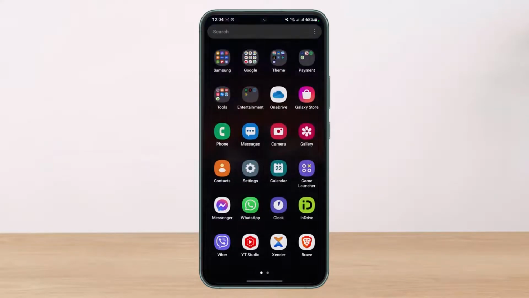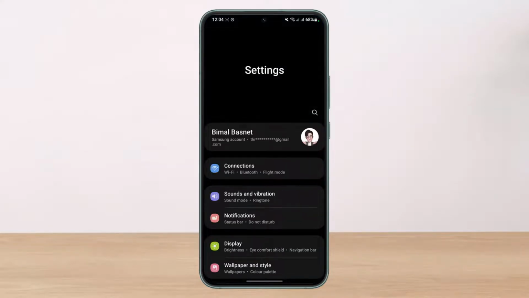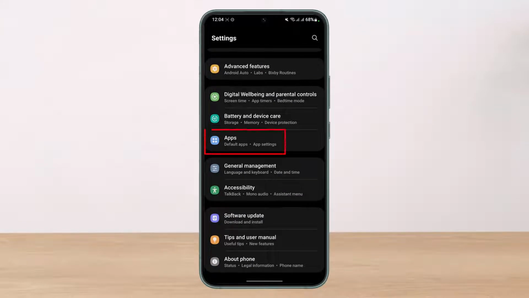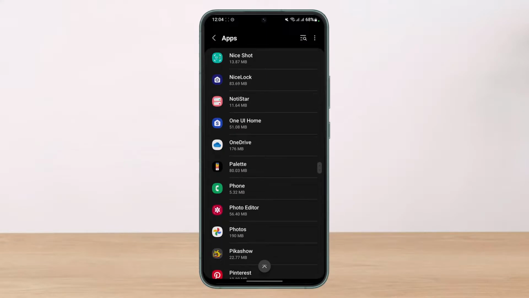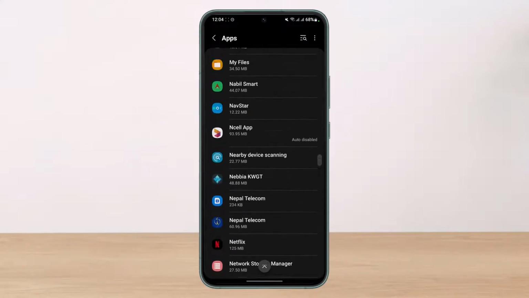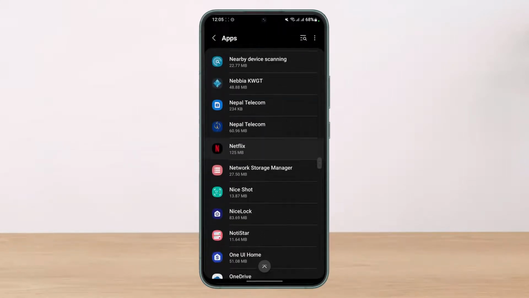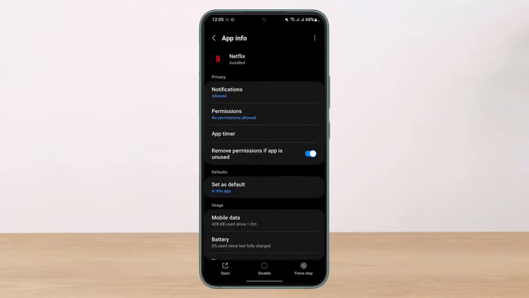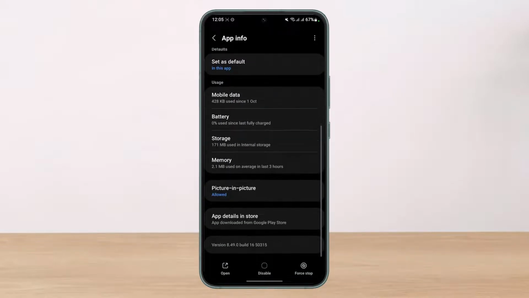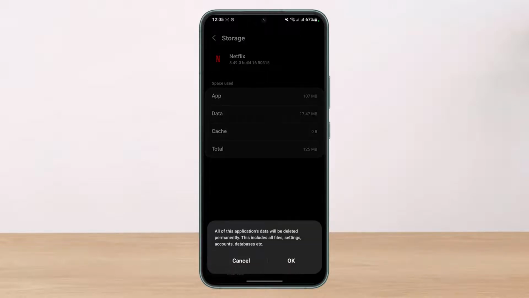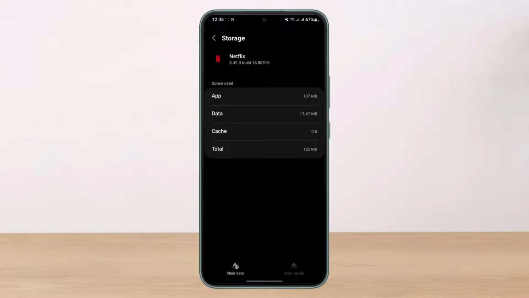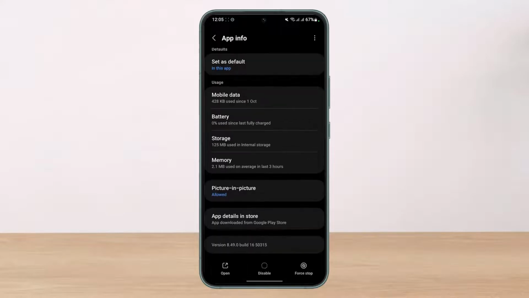After that, what we can do is launch our settings. Once we launch our settings, go to the option called apps. Once you go to apps, on the list of these applications, go ahead and search for the Netflix application. As you can see over here, tap on the Netflix button and select it. Once you tap on the Netflix option, scroll down to the bottom and select storage. Try to clear the cache files if possible, and also clear the data, but keep in mind that clearing the data will delete any of the downloads that you have made within the app.